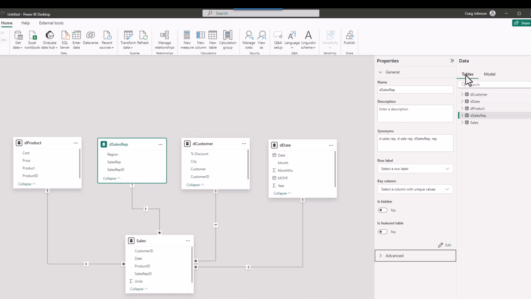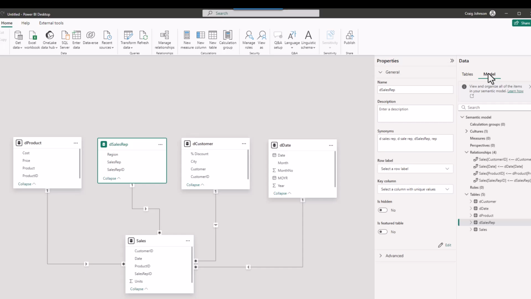So we have built out our relationships. We've taken a look at the different tables in this model. We've also looked at our model view. We've looked at our 4 relationships, and we've also looked at our 5 tables. Now, if you start to build out measures, then your measure section, your DAX measures, currently has 0, and we have 0 perspectives. Those are both at 0, and we have 0 calculation groups. Those are other features inside Power BI. They're not necessary for building out your first Power BI model.